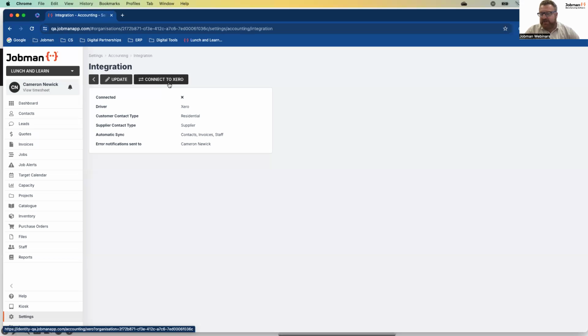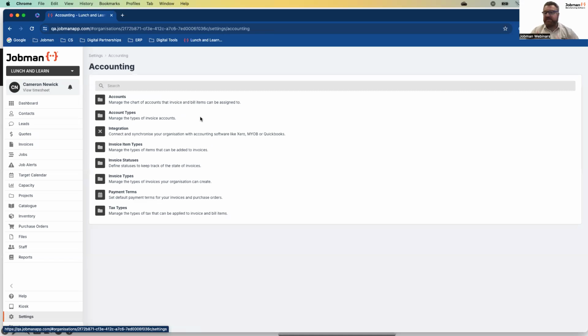Last tip and trick that I'd like to share about accounting software is we have very good error messaging built into our system. Basically, we go looking for things. If something isn't quite set up right, we're pretty good letting our clients know where the problem might lie and where to fix. Most of those problems generally lie with the accounting software themselves. Something might not be set up properly, a tax code might not line up, etc. It'll be very easy now for you to come into this area under settings accounting and look for those bits.